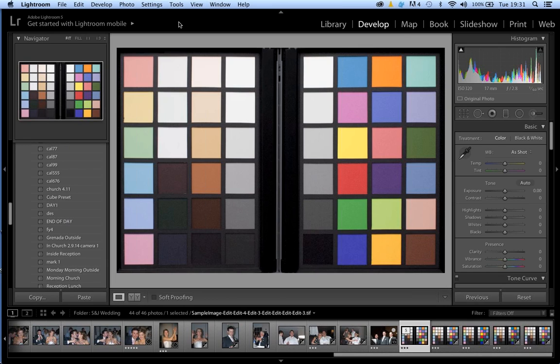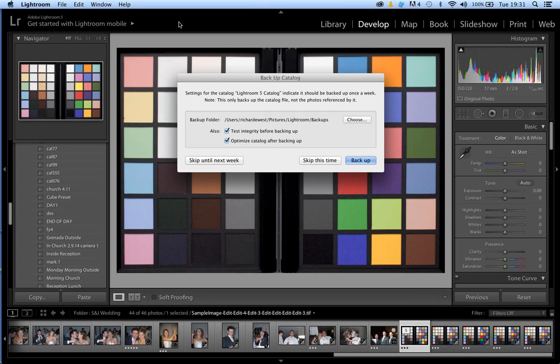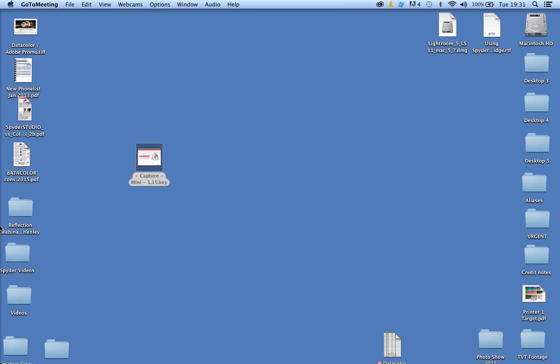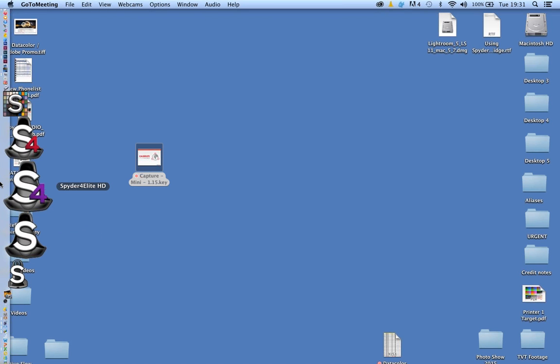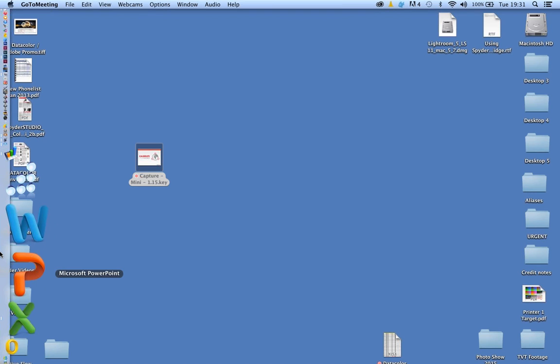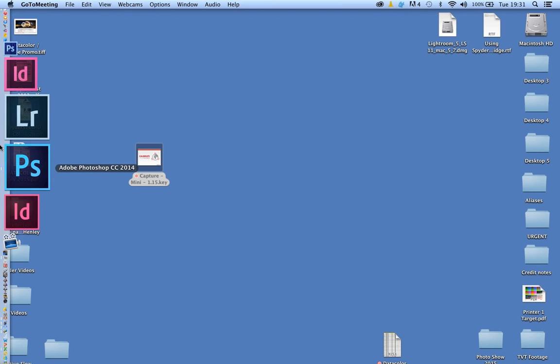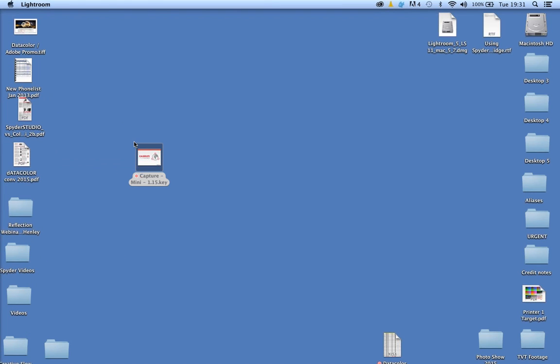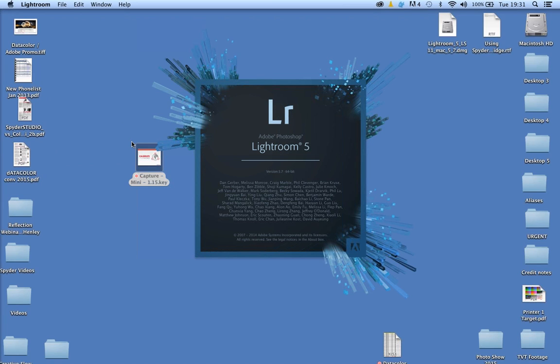I mean, it only takes seconds anyway, so why not? Let's quickly quit it, skip the backups this time, and then just quickly reopen. And then, of course, we'll prove the point that I can't find Lightroom. There it is. There's Lightroom in my dock. So let's just pop it back open, and hey presto, any second now.